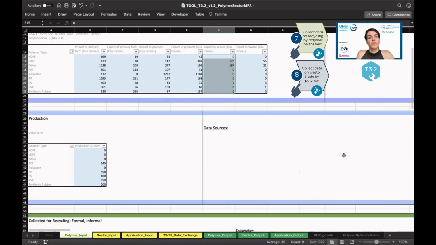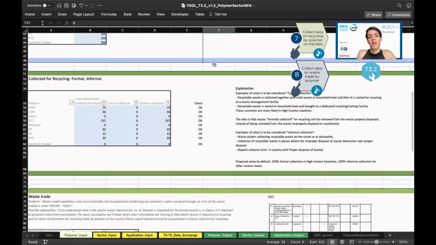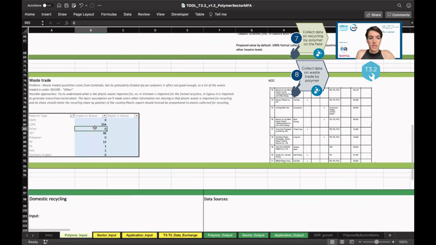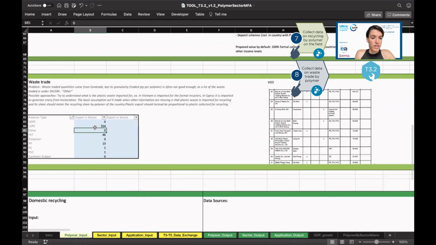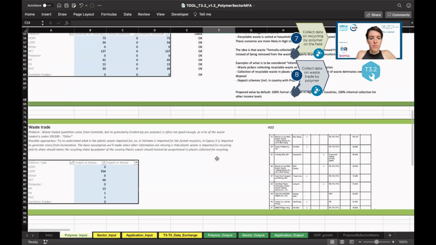Normally, I would say for the majority of countries, if you don't have better insight, you just use the value of import of waste that you have. In this case, for Vietnam, we had better knowledge, so we used the data that were provided to us in combination with the data from VCCI. So it is possible that the values that you have from Comtrade are not correct, but I would say that if you don't have any other insight, it's good to use them.